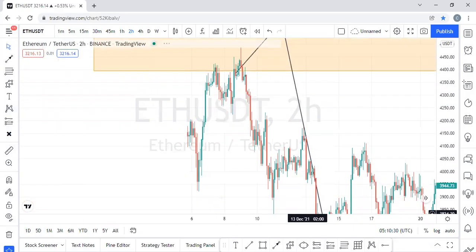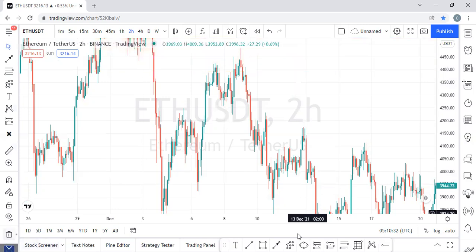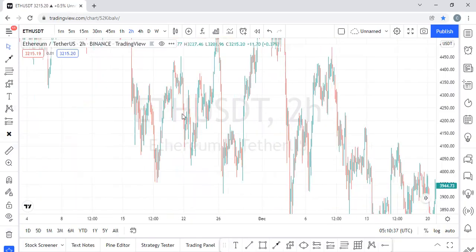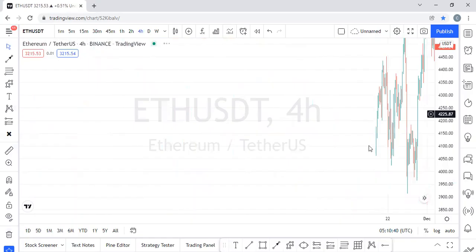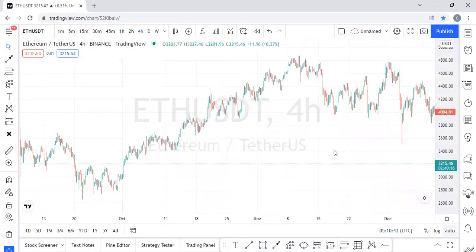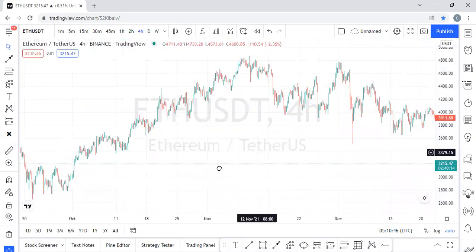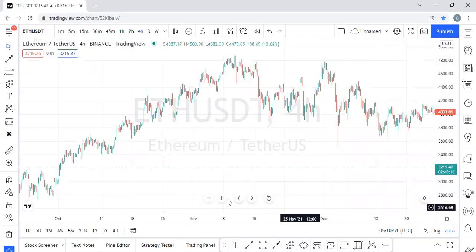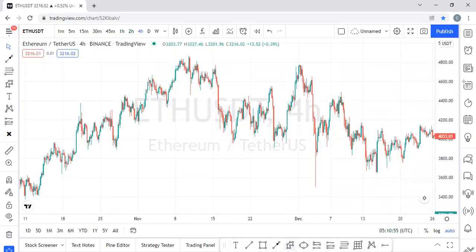I did some markups here. Let me zoom out and see if I can find something. Okay, let's go to the 4-hour. Right, so this is it. Let's go to auto. All right, wow. This is beautiful. So look at this. You can see that the market was trending upwards. Look at what I've been teaching since.